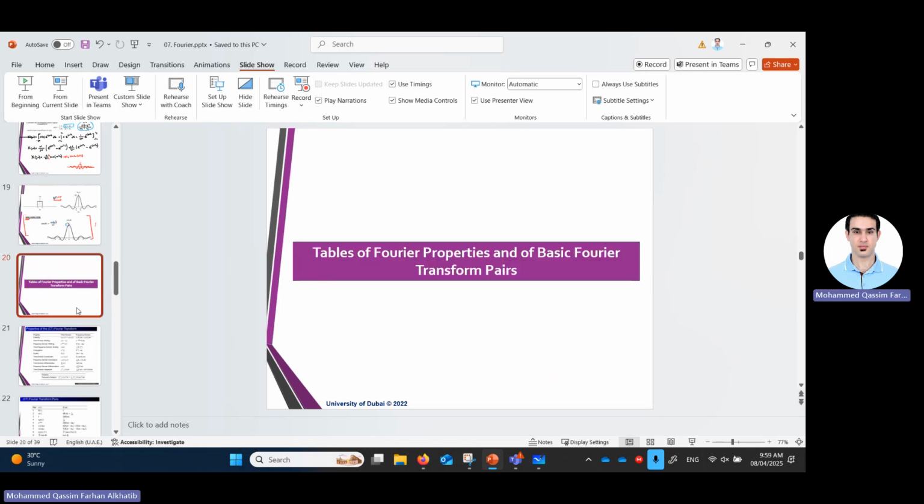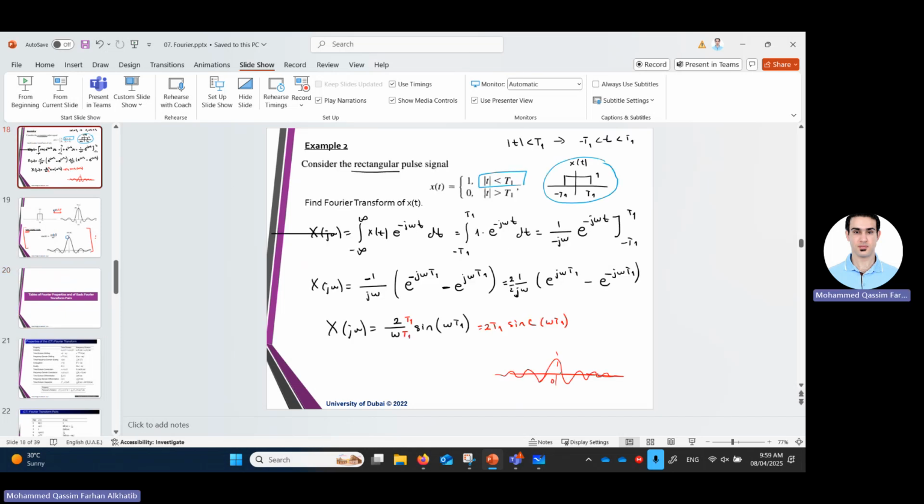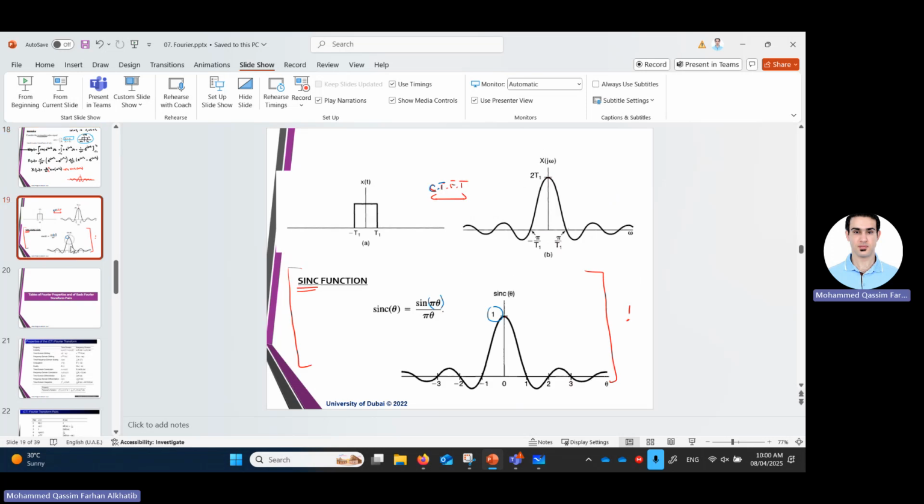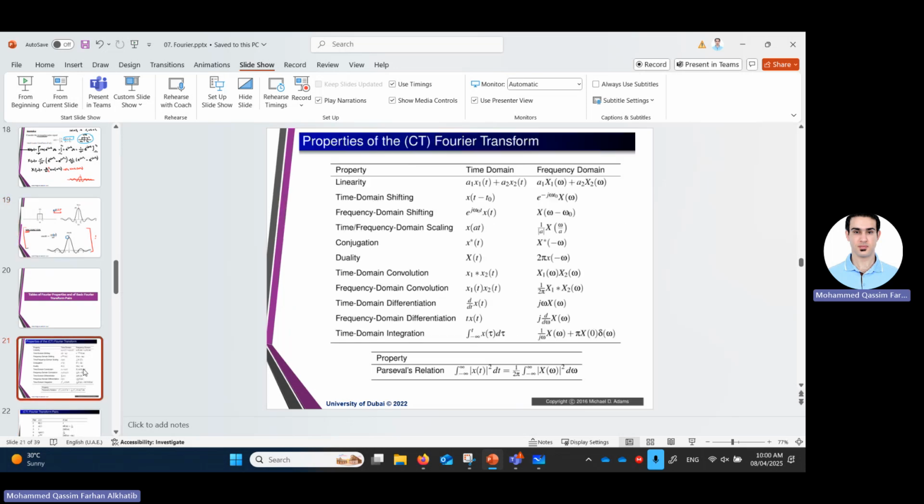All right, so let's go into the Fourier pairs. We've seen that this rectangular waveform here led to a sinc function. We've seen the exponent led to 1 over a plus j omega, and so on. So that's the representation of this rectangular waveform. By doing continuous time Fourier transform, you are getting a sinc. And let's see, here are some tables. By the way, tables will be provided during the exam, so you don't need to memorize them, but it's better to understand. So those are some properties.